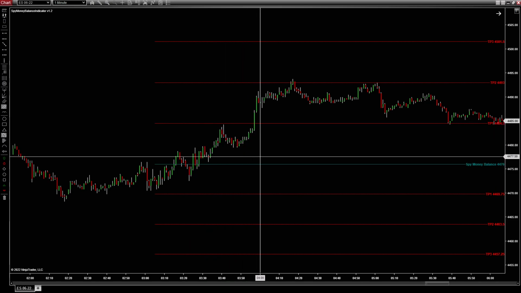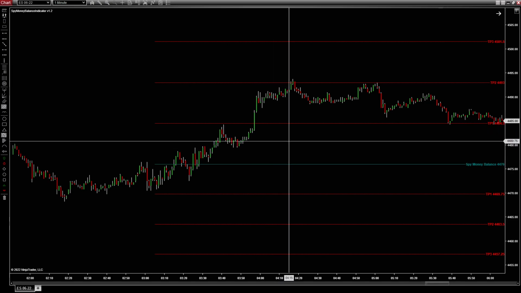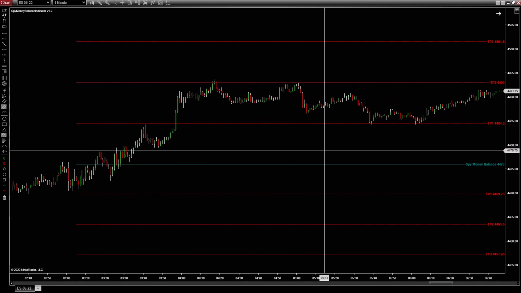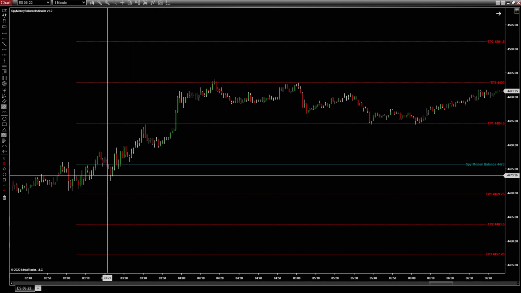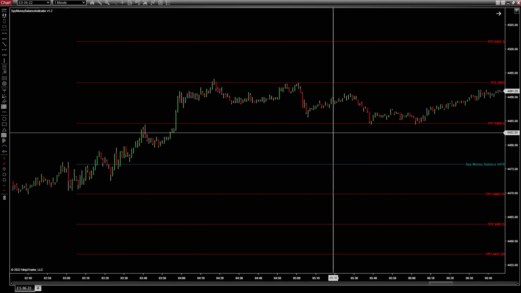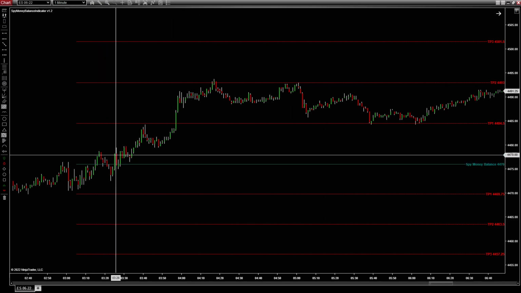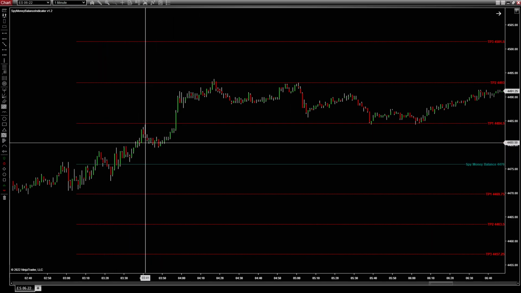So it really just depends on the trader that is actually doing the trading as far as how they scalp. I'm not one to get in here and just let it go like this all day long. It's just not how I trade. I don't really trade this pullback here.